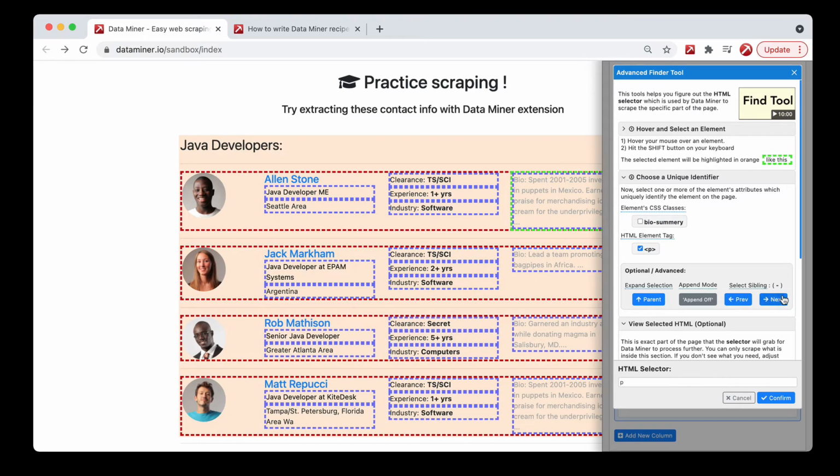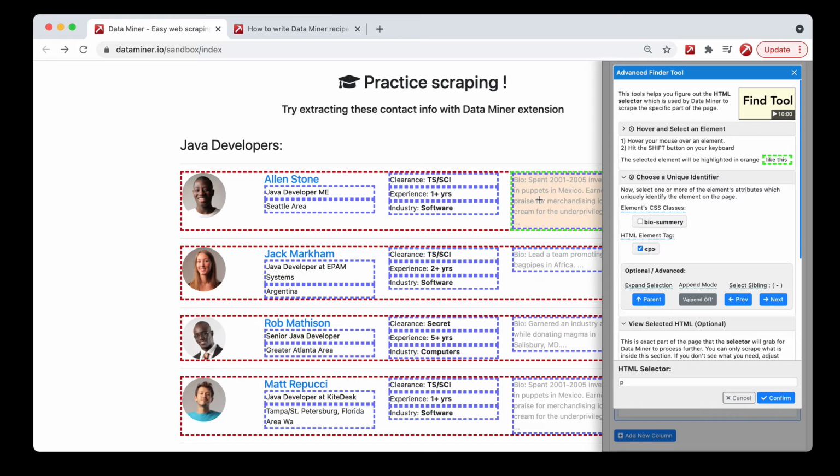You could use the sibling arrows, but that is pretty risky because the bio is at the very end, and since everything's based on position, if anything were to change between the start and the bio, it could shift the focus, or sorry, shift the position of different elements. So then your output's kind of just no longer as organized and it's not capturing correctly. So pretty much if you ever have to use the sibling more than once or twice, you might want to think of an alternative way. And this is an alternative.